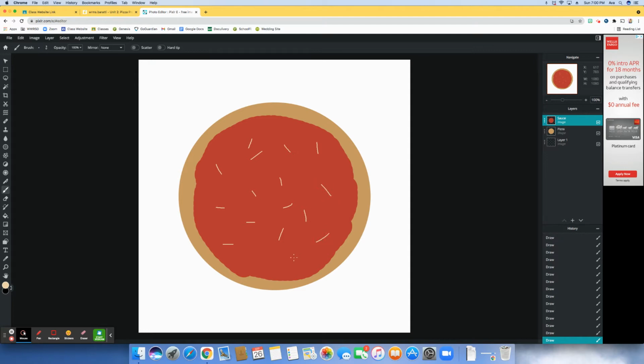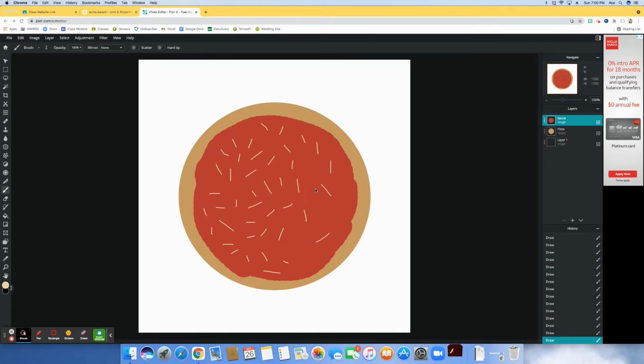Now this is not enough cheese. Everyone always gets extra cheese on their pizza. So let's try to make a good effort of putting in a good amount of cheese, because if there's not enough, it's not going to look realistic. So if I were you, I would pause the video. I'm actually going to pause it right now so I can finish this, so you don't have to watch me do this whole thing, and then play it once you have finished with your cheese. So I will be right back.